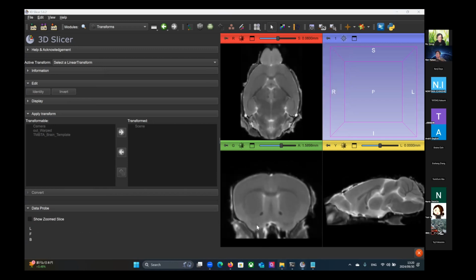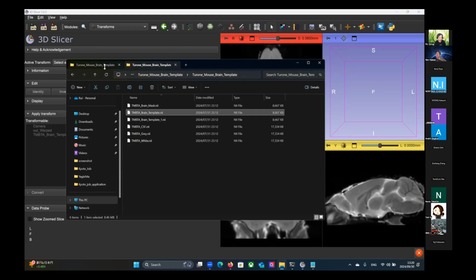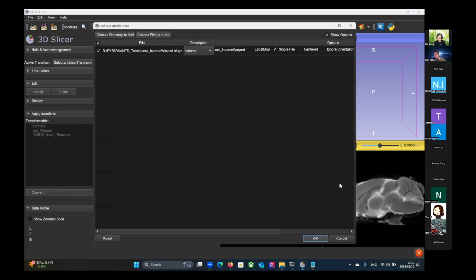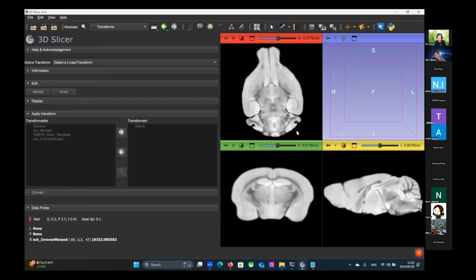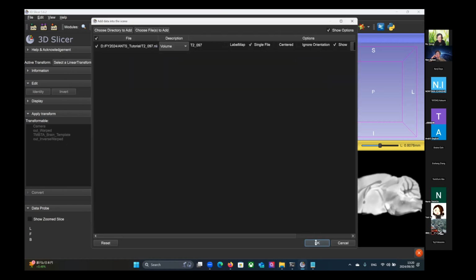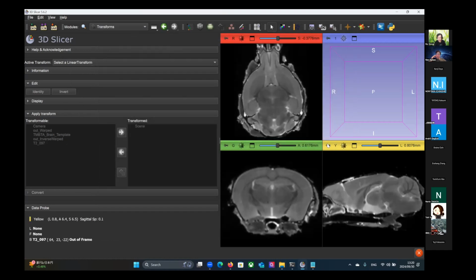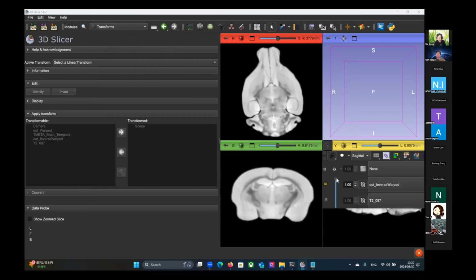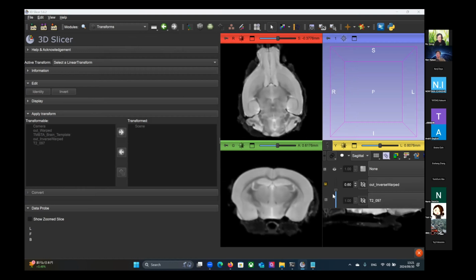And now if we load the other one, or the inverse warped, this should be the Turone template warped to this file. So if you overlay them, you can see they're in the same space.